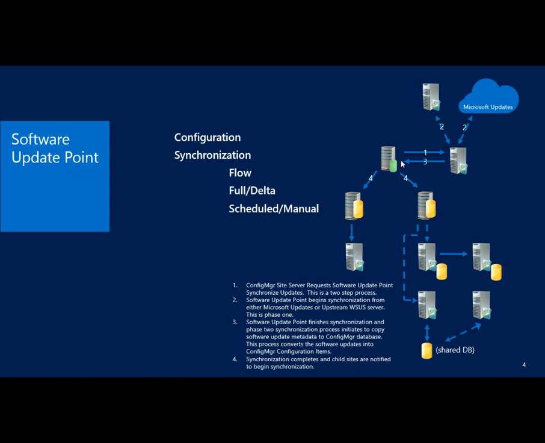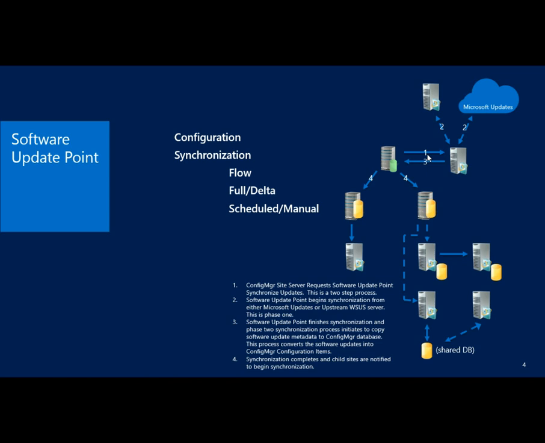So I've got it kind of numbered out here in terms of the flow. Whenever you synchronize updates in Configuration Manager 2012, 2007 for that matter, it's really a two-step process to obtain and provision the updates in both the WSUS database software update point and the Configuration Manager database. So you see that by the way I'm numbering these things out. I'll show you this process in the log here in just a minute.